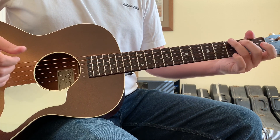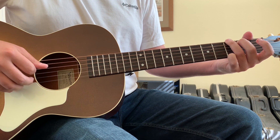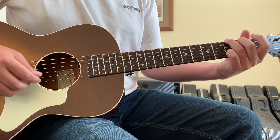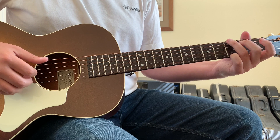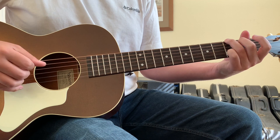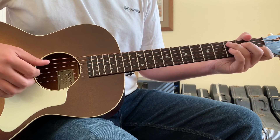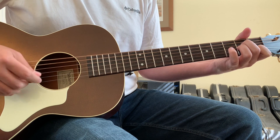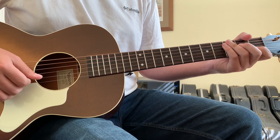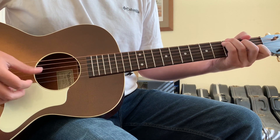In this G chord, it's a traditional G chord: ring finger on the six string three fret, second finger on the five string two fret, four, three, and two strings open, and pinky finger on the one string three fret. You'll be hammering on to the five string two fret, and it just kind of vamps right there for a second before coming back into another riff and eventually a final chorus, then a final riff, and then it slowly walks into the ending on the C chord.